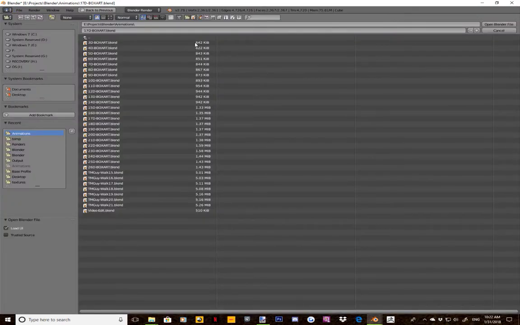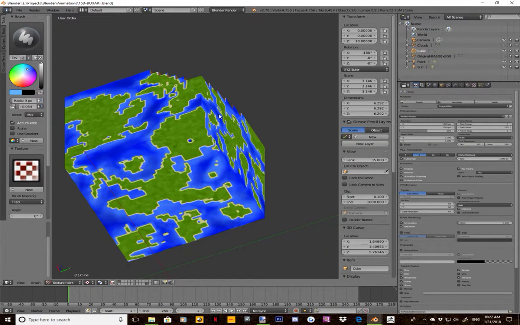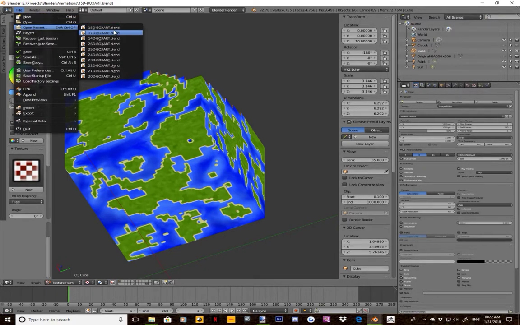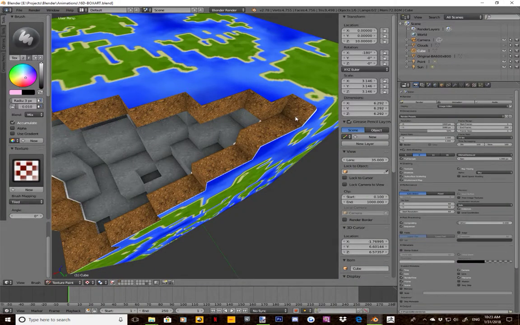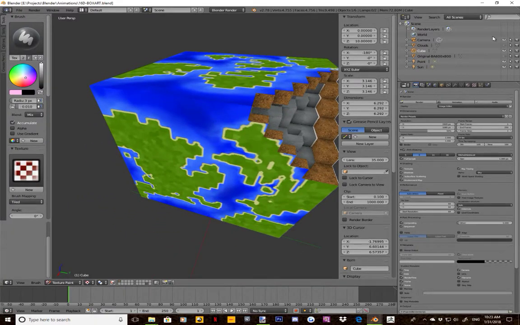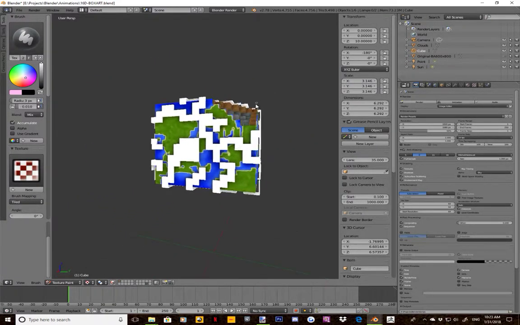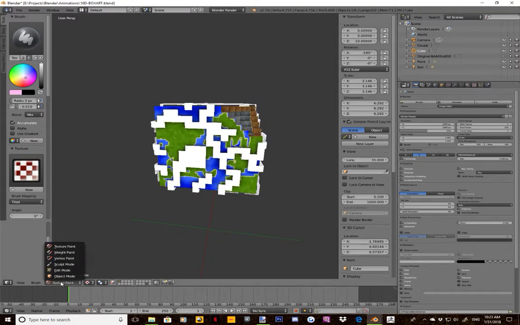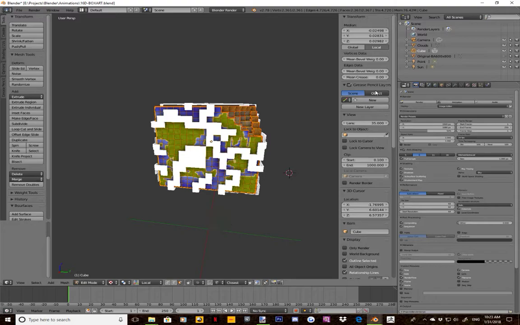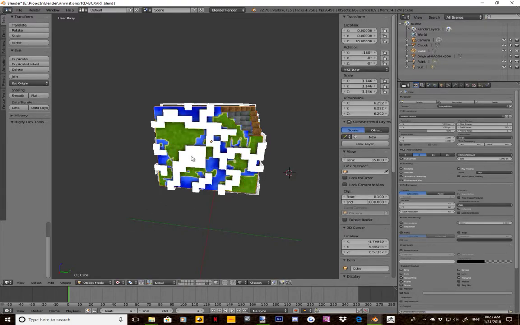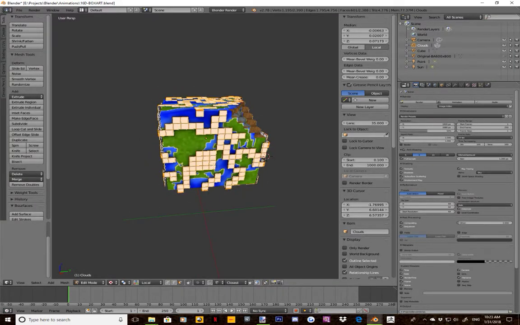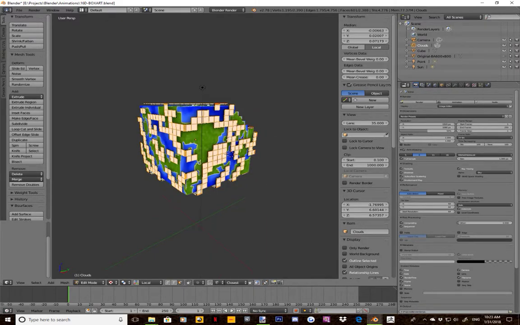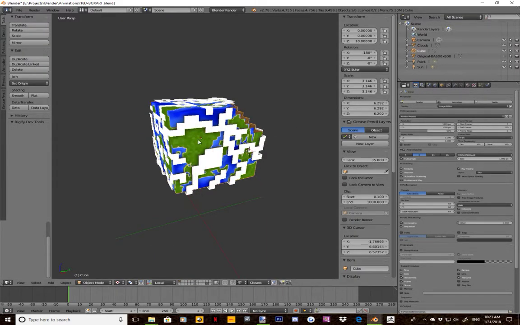Let's go back a few. It'll do. So yeah, I built my clouds. All I did, if I go into edit mode, in fact, select clouds first. You can see all my clouds are just basically made from the same grid pattern that my globe's made out of, or my cube, I should say.